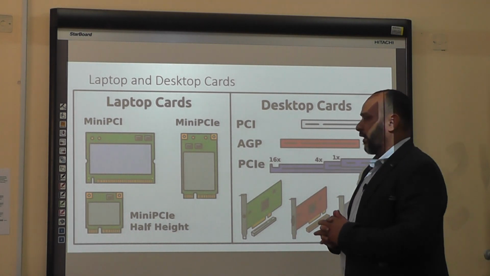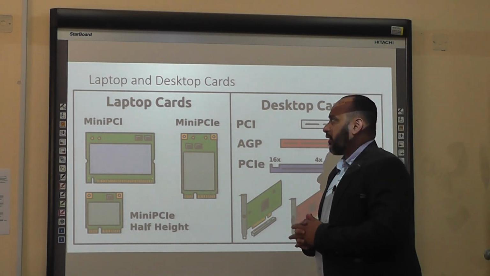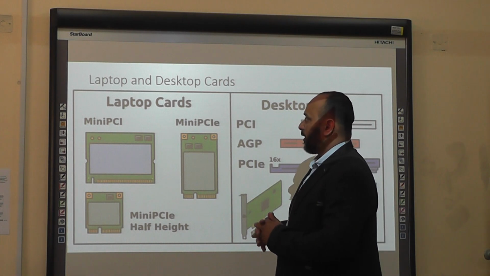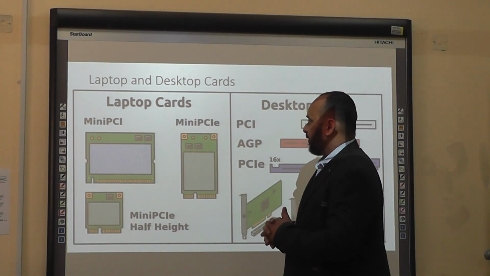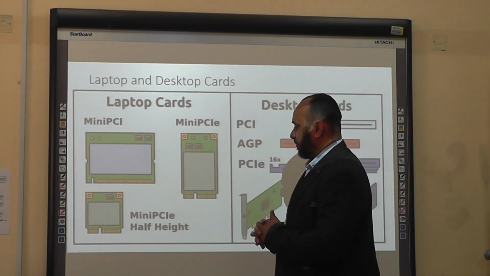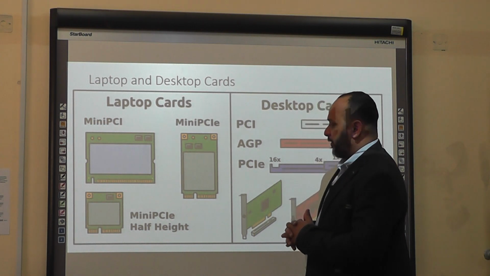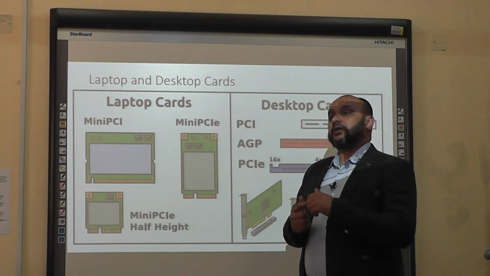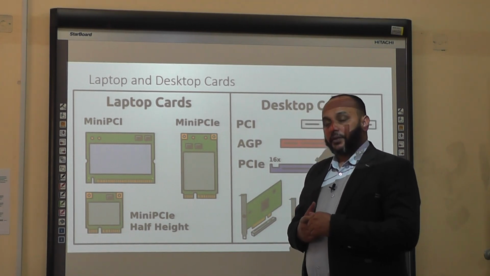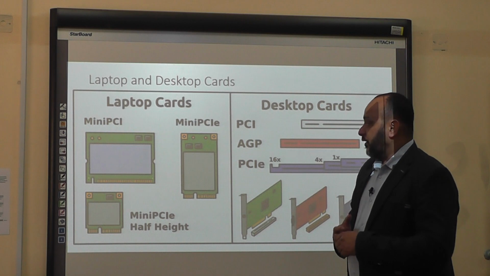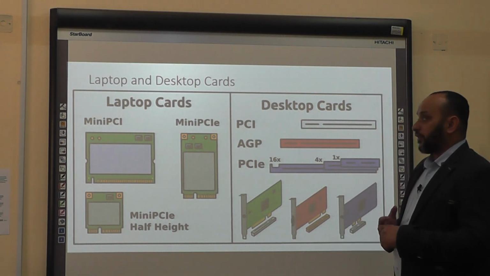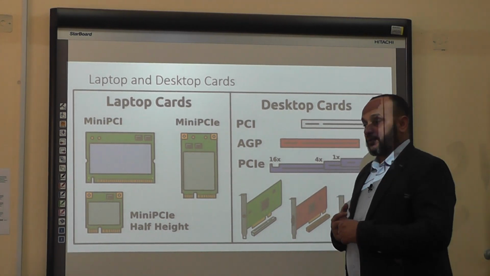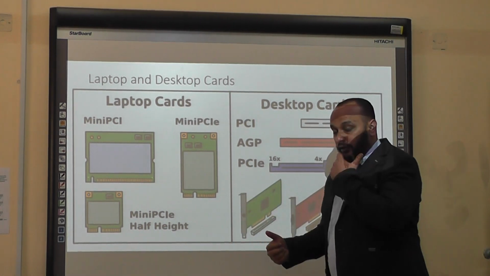Laptop and desktop cards, very important. What is the thing over here? Laptop cards: mini PCI card, mini PCIe card, and mini PCIe half height. So this is for modem, wireless. Okay, for that purpose we use this card, and even for display also sometimes. Yes, we do have this card in laptops.